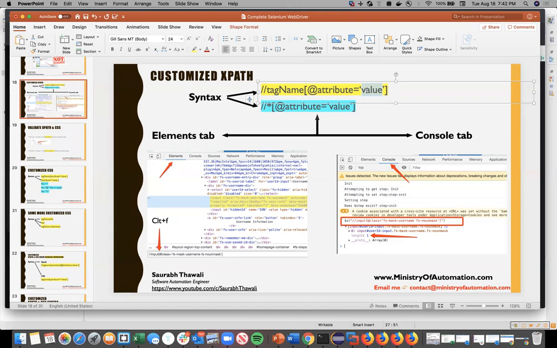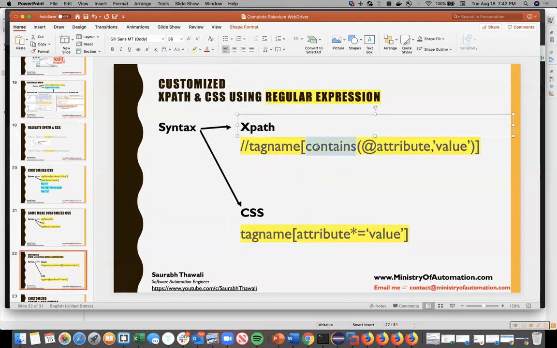It may say sale 25%, sale 30%, sale 40%. So this equal to may not work all the time. In such cases we can use something called the contains function. Again the same syntax, tag name, but instead of directly writing @attribute equal to value, we use the contains function. The first parameter is which attribute, and then the value. If you give that value as just the word sale, it will identify it even if it is changing dynamically.